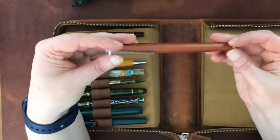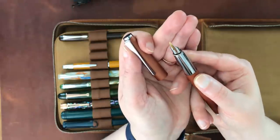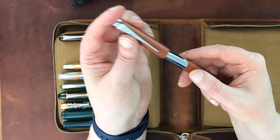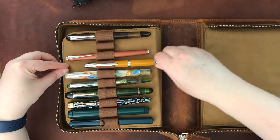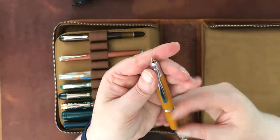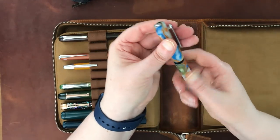This is another Lamy Studio in terracotta with a gold extra-fine nib. This nib was incredibly scratchy when I got it — I looked at it with a loupe and it wasn't out of alignment, just crazy scratchy. I've been doing a lot of work on it and I think it still needs a little more, but I've gotten it to where it writes more to my liking. This is my Pilot Vanishing Point in orange or mustard — I'm not sure what color. It's another medium nib. The gold-tone nib is noticeably stiffer than the black nib on my blue version of this pen.